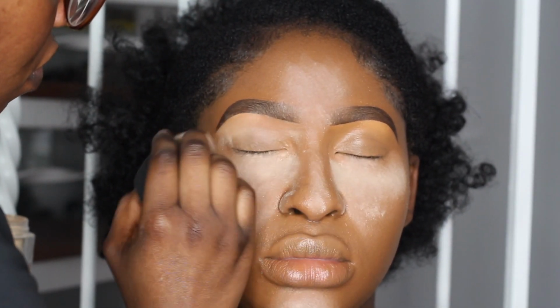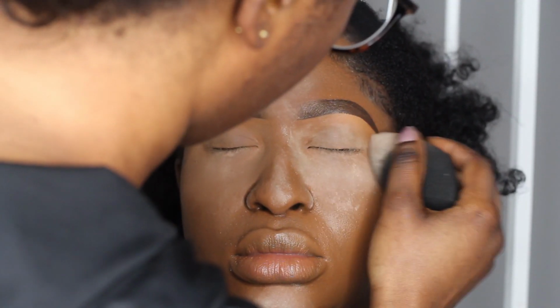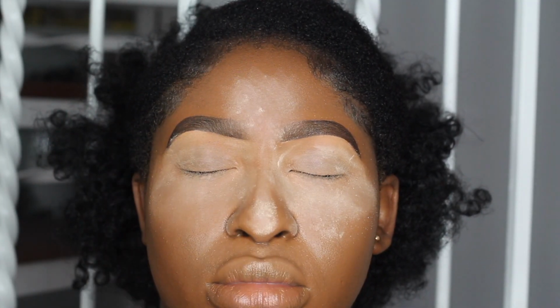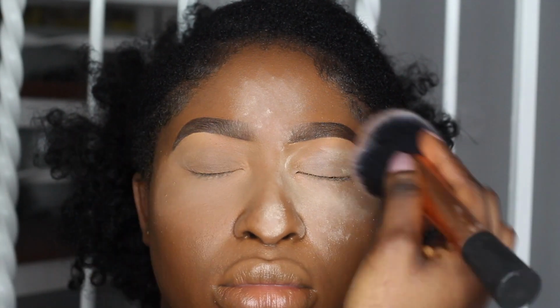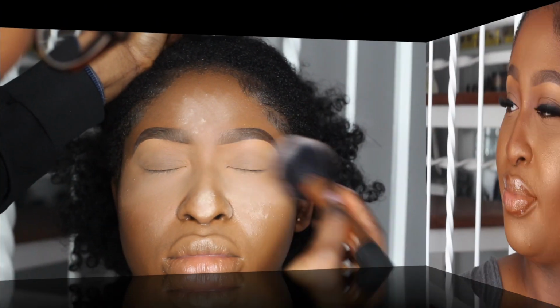And then one step I forgot to show you guys is how I set the brows. I do like to set the concealer underneath the brows. So I just set that with my highlighting powder. I go in with my face powder and dust it off, and that is pretty much it. And the reason why I forgot that is because I usually do it after foundation. So I'm just showing you guys that.